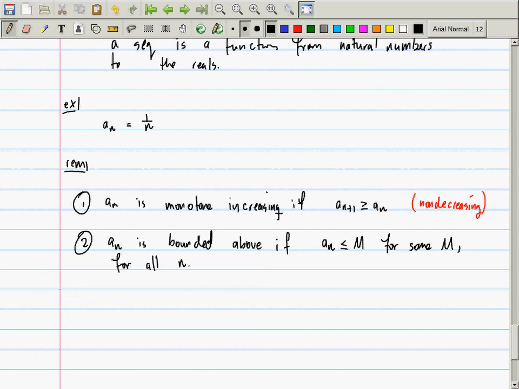And then for those of you that are going to go on in math, it converges to its least upper bound. Okay, so that is to say that if M is an upper bound, then so is M plus 1, and so is M plus pi, and so is M plus your favorite positive number. It's an upper bound. So there's infinitely many upper bounds. So the question is, is there a smallest upper bound? And the answer is yes. The reason why is complicated, and we're not going to get into it, but yes, there is a least upper bound. So monotone increasing sequences which are bounded above converge, and they converge to their least upper bound.